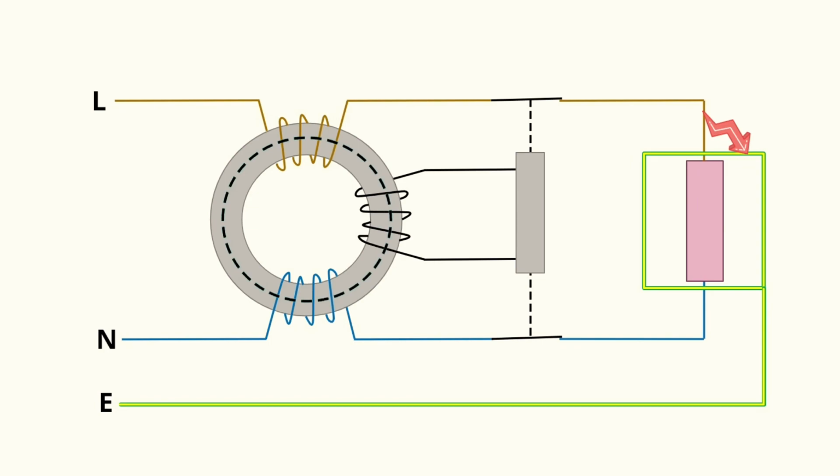Now, for the more mature members of our audience, you may remember the old Robin testers that featured the D-lock function, and this allowed the tester to carry out an earth fault loop impedance test on circuits that were protected by RCDs.